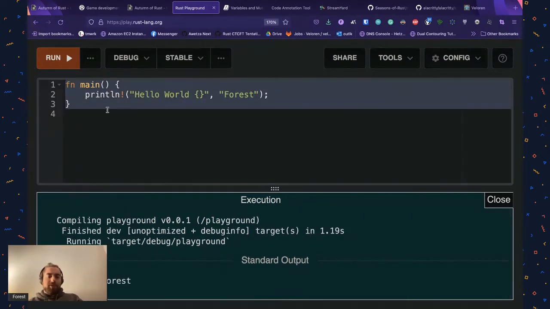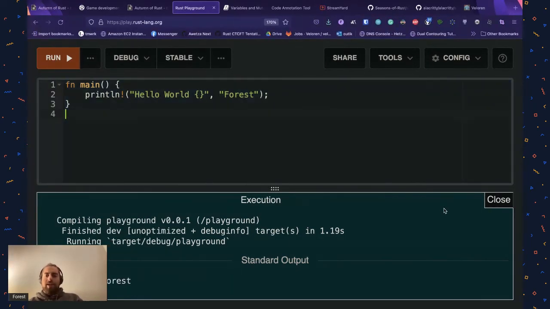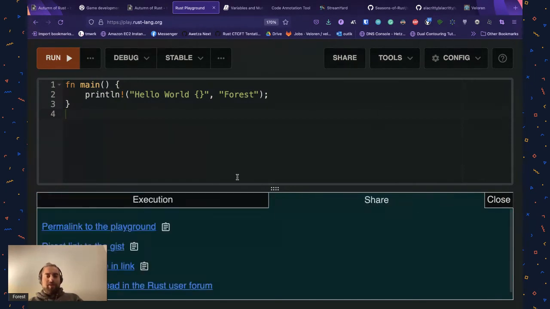Pretty nice and easy. I'm just going to go like this and do Rust. I like to try to toss some of the code in chat so people can take a look at it themselves. And actually, let's do this a bit better because I'm in the playground right now. I'm just going to send a permalink to the playground.